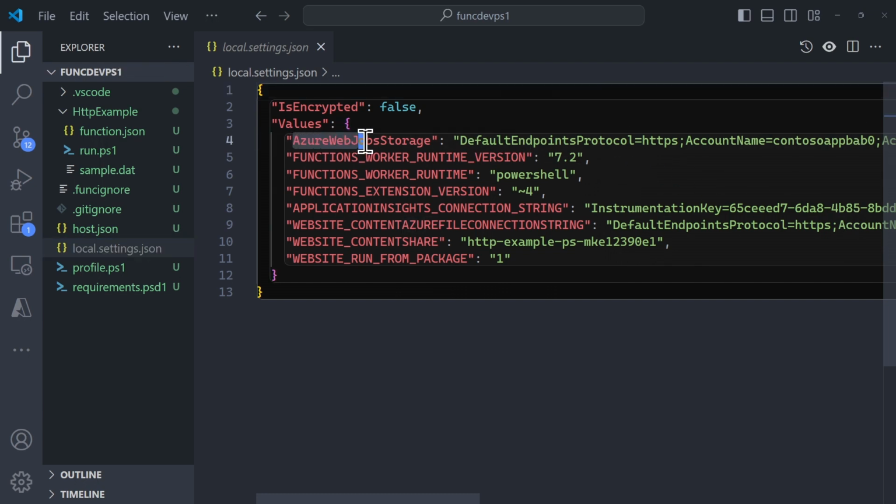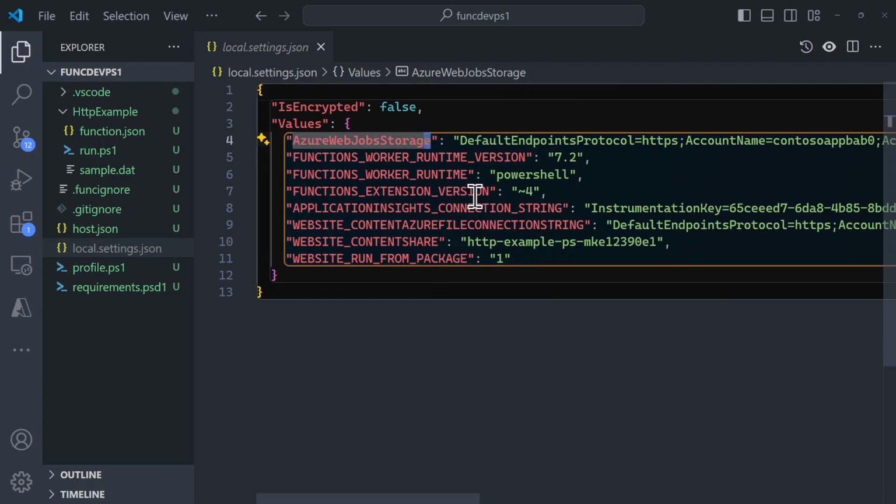If you remember, I showed you this in the UI, the name for the connection string that was used was AzureWebJobsStorage. This is always the default configuration value for the storage account that comes with the function app. Remember, whenever you create a new function app, you get a storage account created, and this is behind that one. So this is the access key to that storage account that was created with the function app. I don't have to use this one. I can also use another one because I might want to have my queues in a different storage account. For simplicity here, we just have used it, but that is just another way.